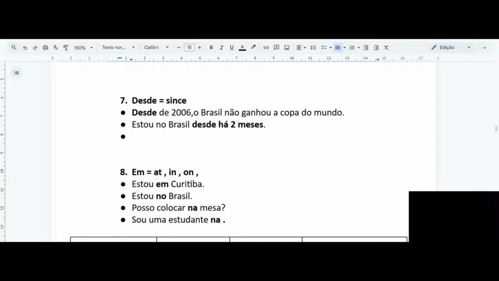Okay, vamos para número 8. Number 8: in. If you talk of "in", what does it mean? In means at, in, and on. One word you can use for three. So three in one here: in, on, and at. Someone is asking how will I know whether the person is saying in, on, or at? You get to know.